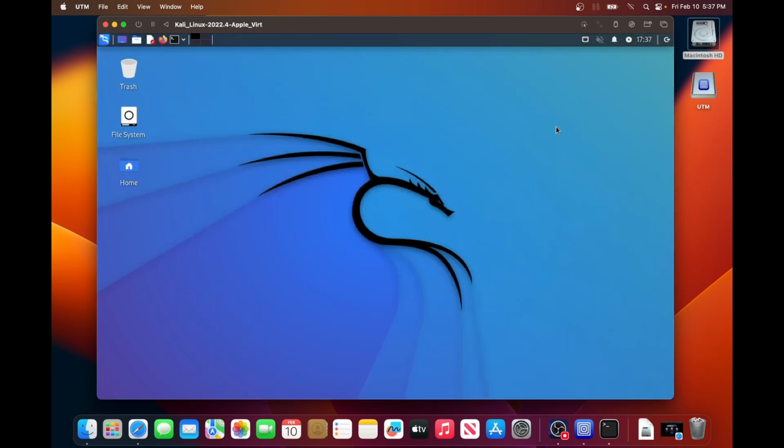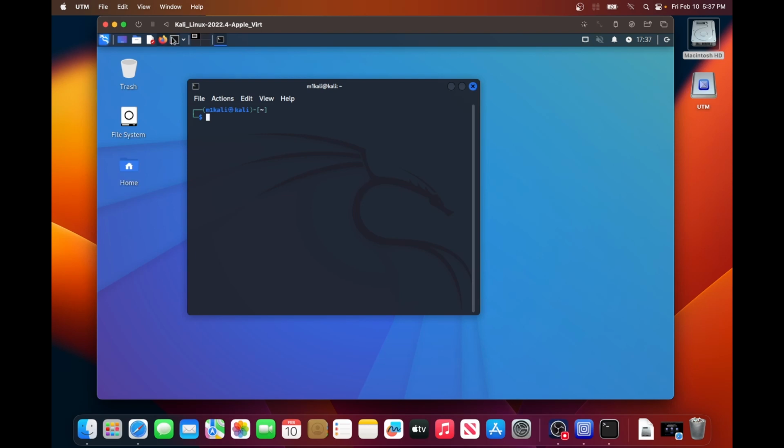You can see here that we've now booted into Kali Linux. A couple of things that I noticed right off the bat: we do look like we have an active wired connection. We're going to verify that before this video tutorial ends as well. Let's open up our terminal window by clicking on the terminal icon. You can see you've got a shell open here.